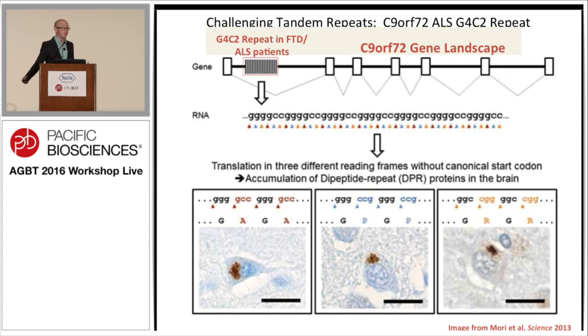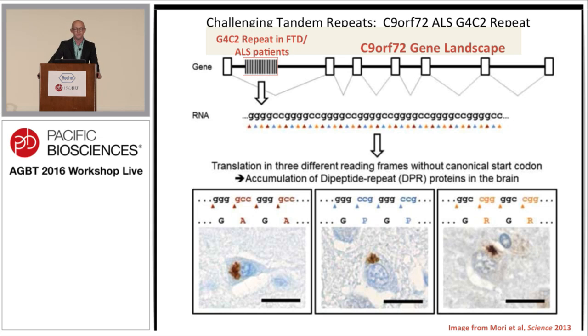So the third example is a really challenging example for sequencing technologies, which is C9orf72 in ALS and FTD, which is frontotemporal dementia. This is a collaboration with New York Genome Center and Columbia University and Neil Schneider's lab. What we've started to do here is try to tackle the hexanucleotide repeat, which is a G4C2 complex, which, as you can imagine, is pretty much horrible for trying to do amplification methods and/or short-read sequencing. In this particular case, there have even been cases that have shown to have thousands of repeats, but at least anything over 30 repeats is considered to be pathogenic.